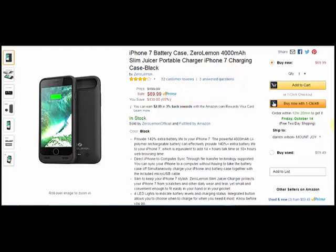Probably a lot of you are thinking that's expensive, but you've got to look at what you're getting out of this. You're getting a shockproof case — just a really nice case overall. These are the slim cases, they call them slim juicer portable charger cases. They're very thin. I have one for my iPhone 7, one for my iPhone 6S, and one for a Galaxy S7.